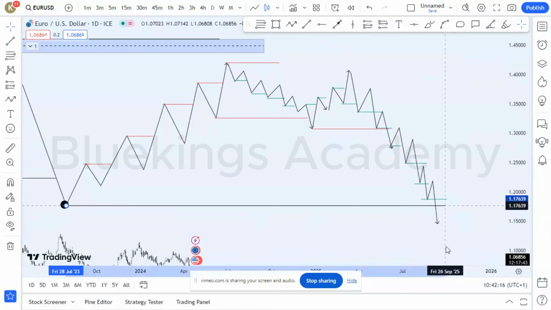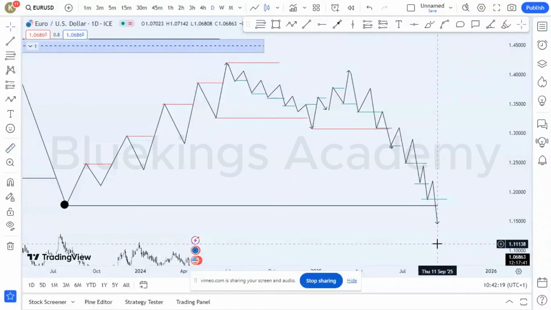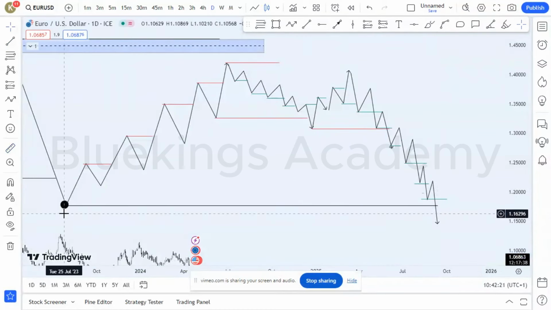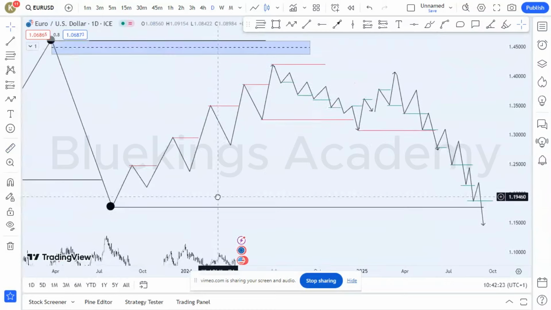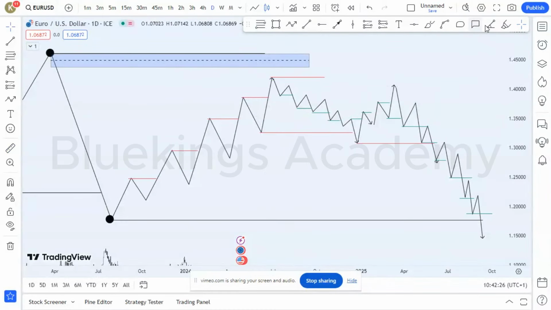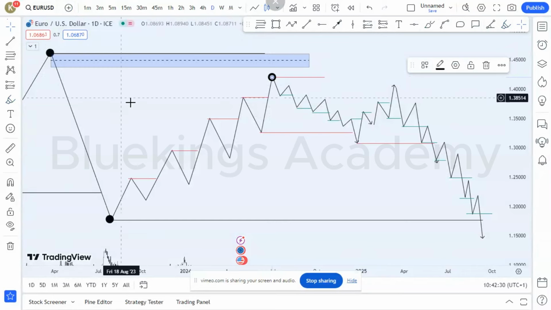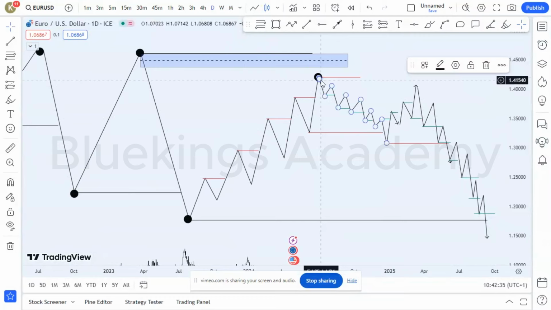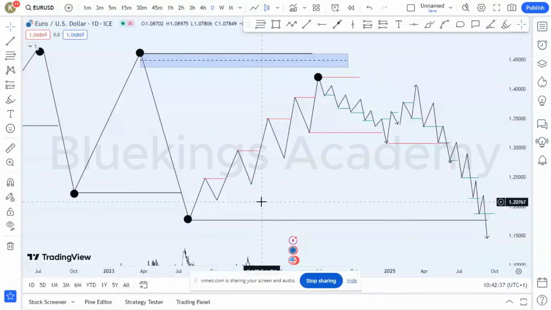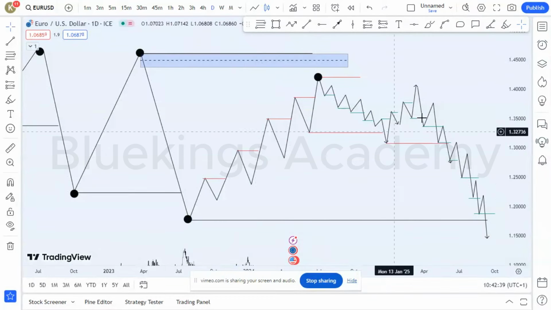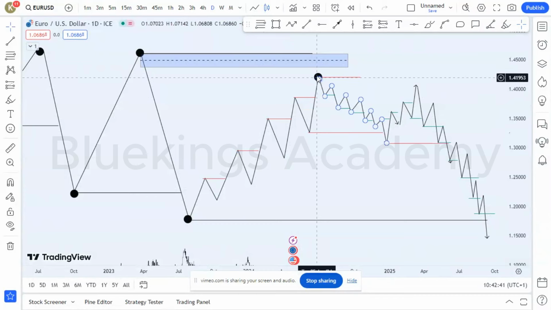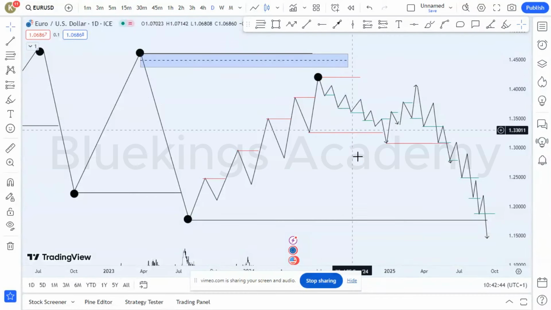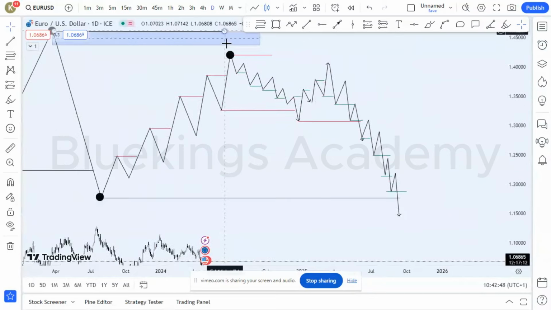Once we cross here, we have broken the old low. So once we break that old low, here becomes an external high, because it was able to push price to break the previous low. So because it was able to push price to break the previous low, it's not just an external high, it's also a strong high. A strong high pushes price to break a previous low. That's how it works. So that has grabbed.